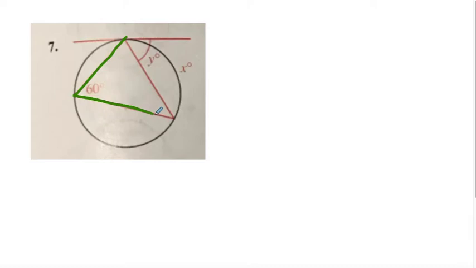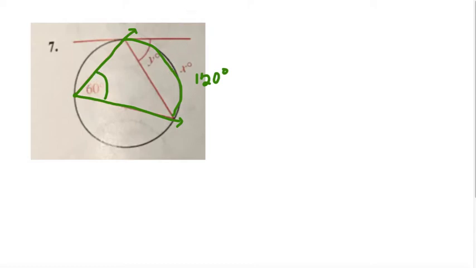So I follow the sides of the angle. I know that this is a 60-degree angle, and I follow its sides until I get to the circle. And I can see that it cuts off this arc right here. So that means that x would have to be double 60 degrees, so 120 degrees. The arc, you take 1/2 to get the angle. If you take the angle, it's doubling it to get to the arc.